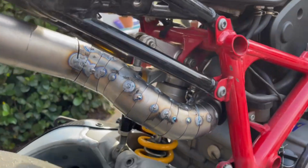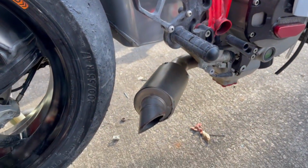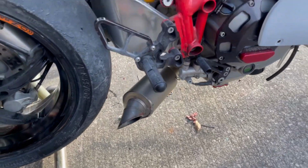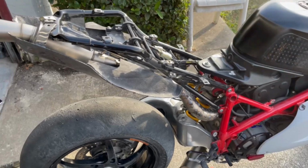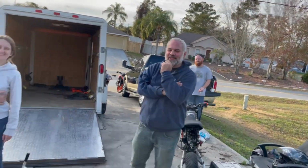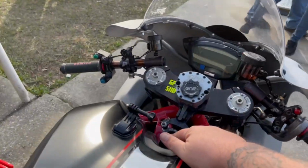But everything is good. We've got the bottom mounted. We still need to do our spring retainers. We'll do that later in the episode and clean up everything and show you how it looks with the bodywork. But we probably shouldn't do this, but you guys want to start it up? Should we start it up? Yeah. Live action.